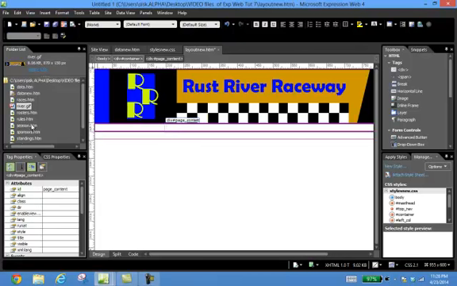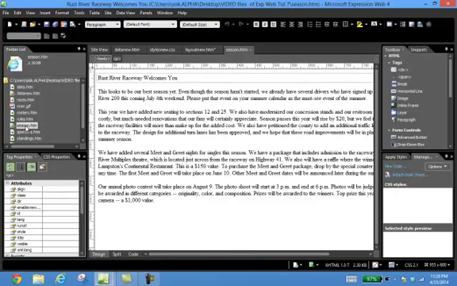If I double click on season.htm and open that web page, the only purpose we've got here is just to select all this text. Hopefully you're familiar with this. If you're not, you can look at page 411.